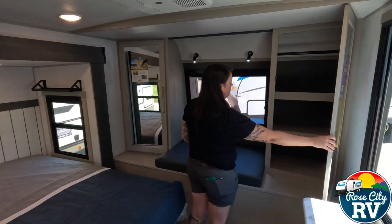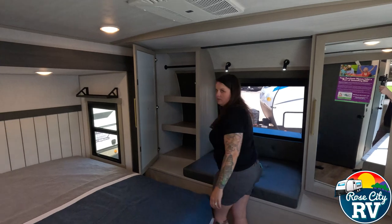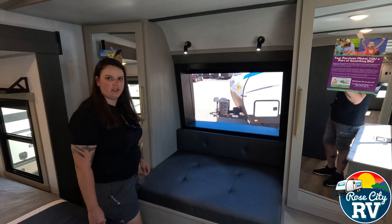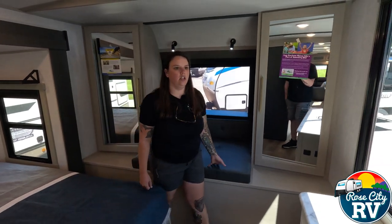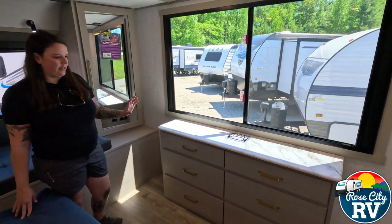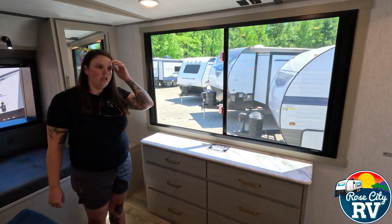We have a nice little reading nook with shelving — you can lift those shelves up if you'd rather have hang space. There's also a cool little reading nook area with two reading lights, great for a changing area or just sitting with a window for natural light. Along with that, there's an extra large window and two slide windows, so still three huge windows in the bedroom. Six big drawers are also located here. Lots of space and storage — a really nice destination trailer.